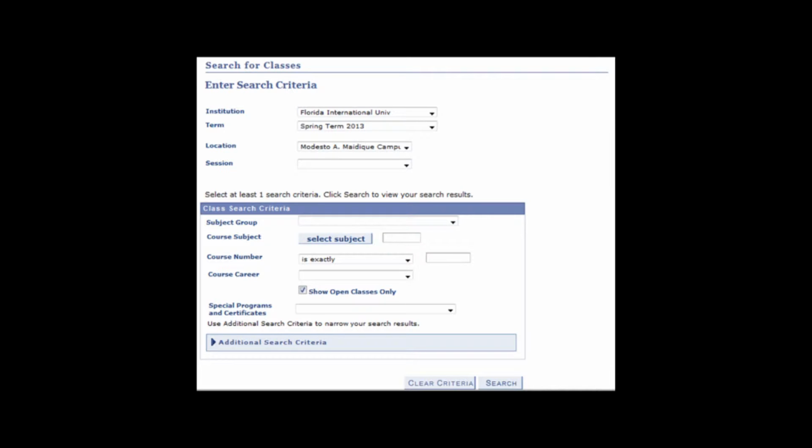In this room, a laptop was set to the login page of MyFIU and ready for each participant to use. Each participant was asked to perform the task which involved scheduling, finding open courses, and enrolling themselves in the appropriate classes. These are the tasks the participants were asked to complete.